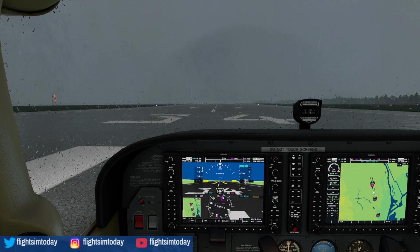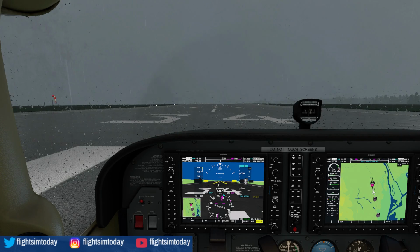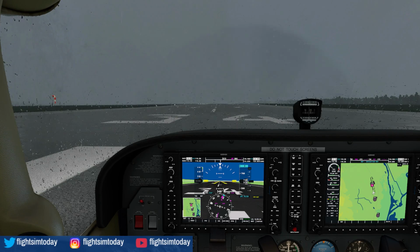But how do I feel overall about this program? Well, guys, I've been using it for a couple of flights now, and I'm more than confident that what I see out of the window is the correct weather at that time. If it's sunny, it's sunny. If it's raining, it's raining. Yes, all right, snowing, bit different. But if it's raining, it's fine. If there's a thunderstorm, you're going to have a thunderstorm. If it's foggy, you're going to have fog. It's going to happen. There's no more worrying about the weather system in Microsoft.